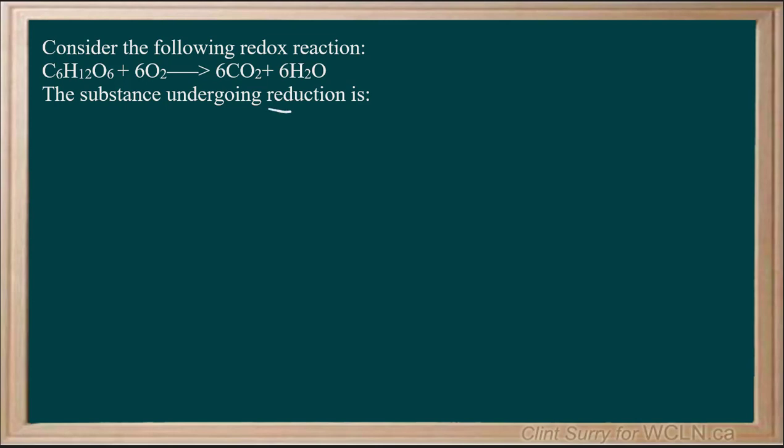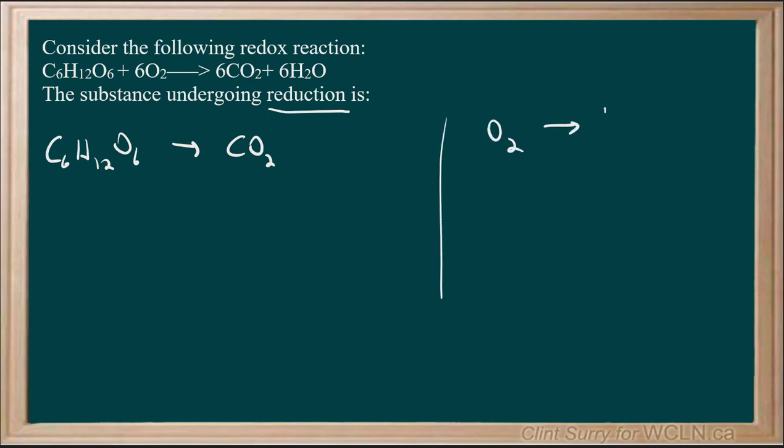We're looking for the one which is reduced. So the first thing I'm going to do is look at C6H12O6 going to form CO2. That's one of the half reactions we're going to need to look at. The other one we're going to look at is O2 becoming H2O. I can see already which one's being reduced because I have an elemental oxygen, and it generally does not form a positive ion, which would be an oxidation. It will form a minus ion, which is a reduction. So that's where I would naturally look, and that's what the oxidation number method shows us immediately.